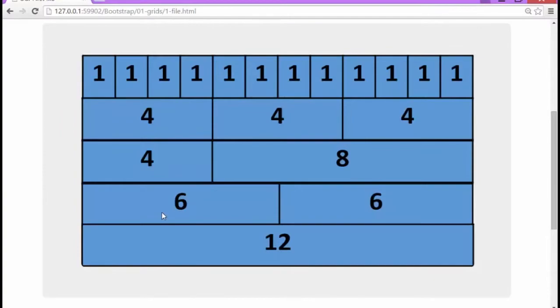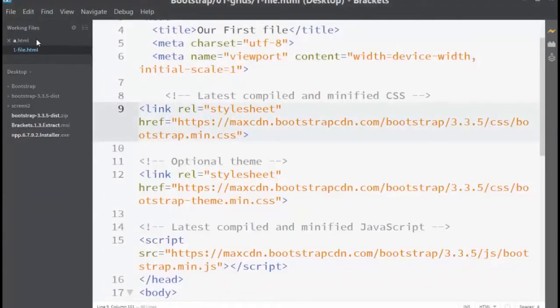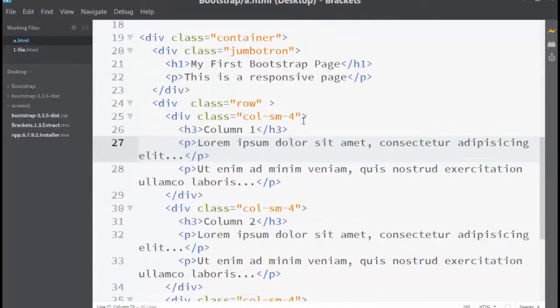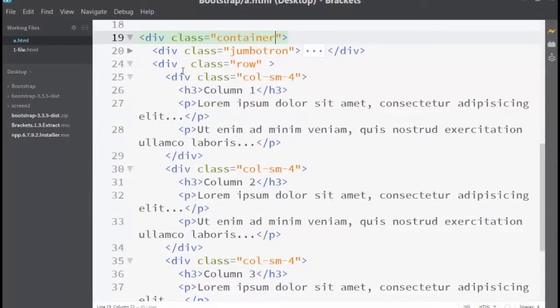Before we move on to understand the grid, let's take a look at the a.html file which we have already seen. Notice out here that there was a container. Inside the container we have a row, a div with the class of row, and after that we have a column, col-sm-4. Every syntax is important. This is the row, this is the column, but what about this sm and -4? Although it says 4, we have columns only for 3. So what is happening out here?